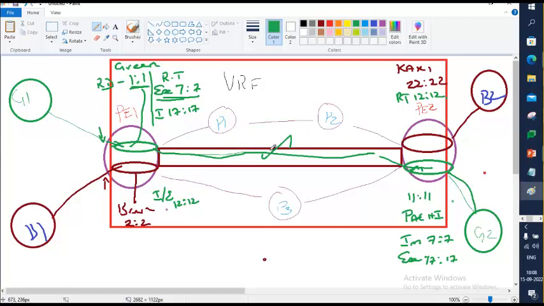They don't get mixed because the route target and the route distinguisher from where it is coming are attached in the VPN tunnel. There won't be any confusion whether these routes are from that customer or this customer. Route distinguisher is differentiating that, and route target is taking care of to whom it has to be delivered.